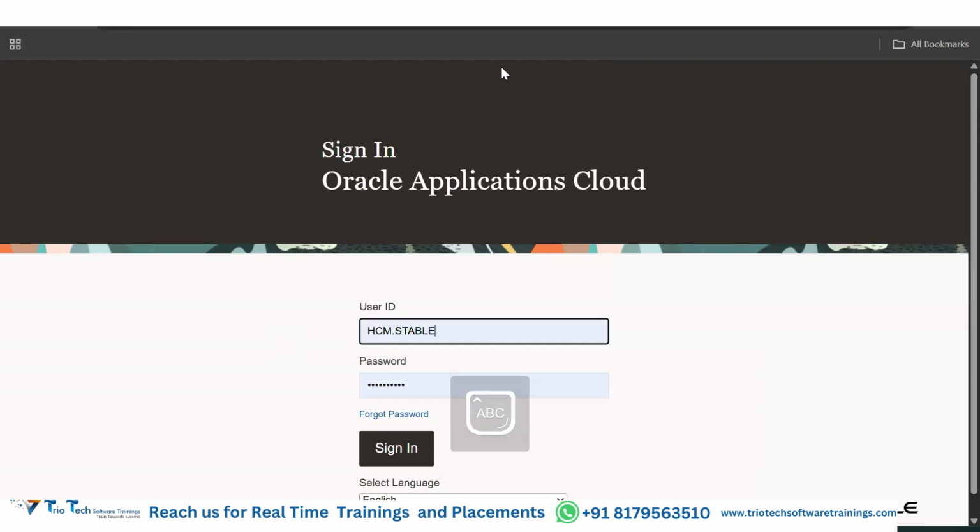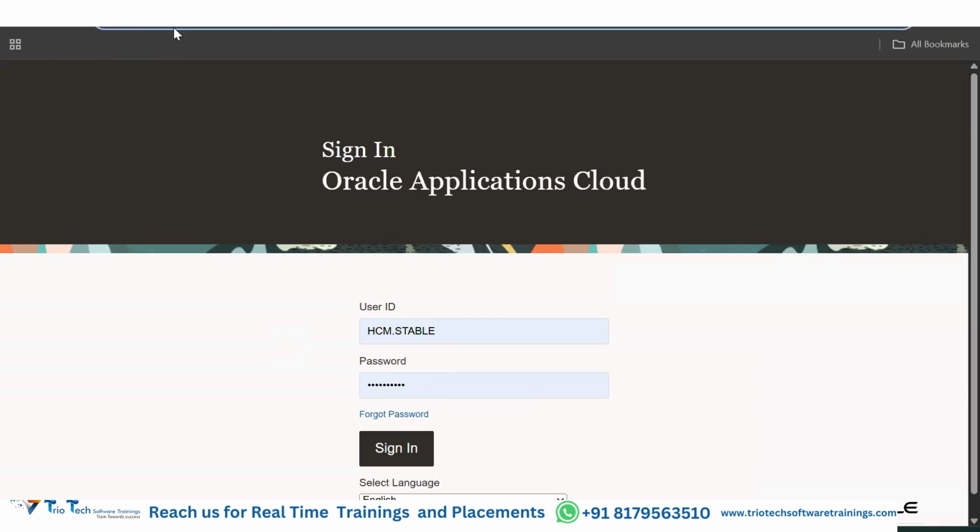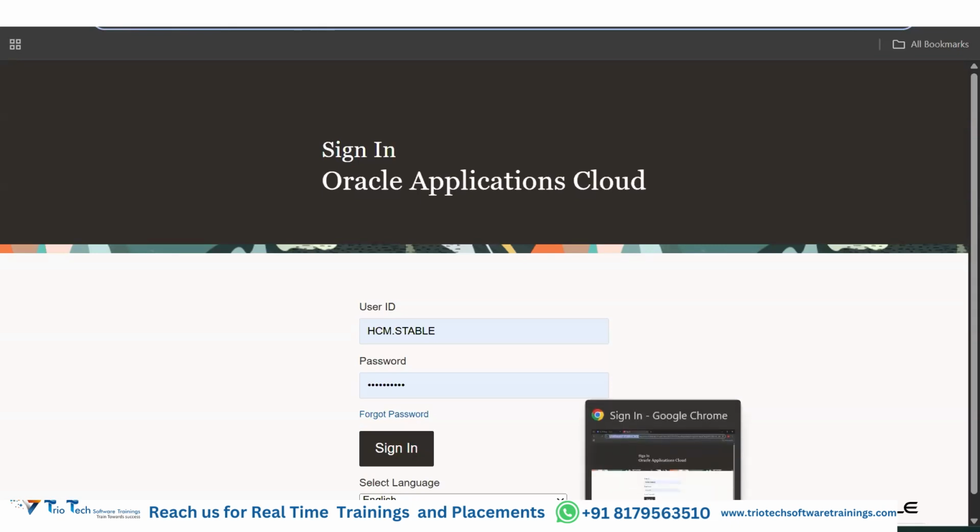The Fusion applications will be accessible just in the form of this URL, team. This is one of the training environments that we will be using for all our training activities or practicing. The moment you paste that URL in any of your browsers, it could be Google Chrome, Internet Explorer or Firefox, anything, just copy paste that URL and click on enter. So you will see something like this, team.